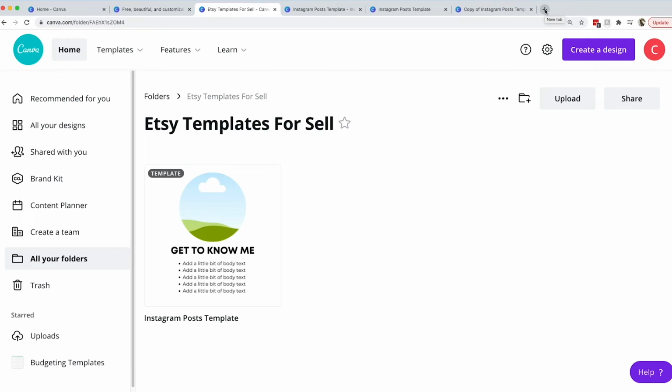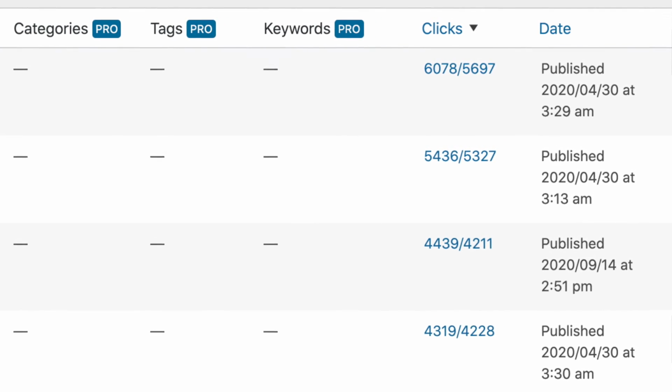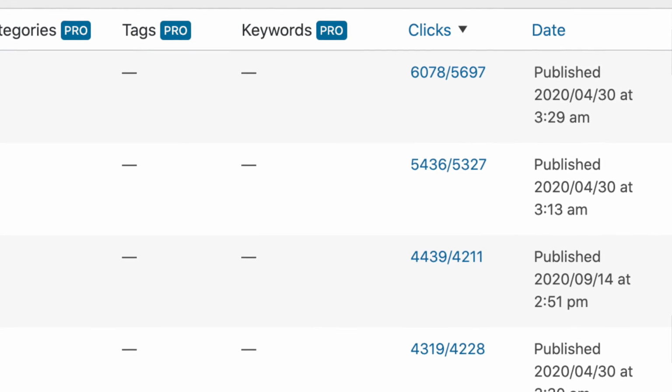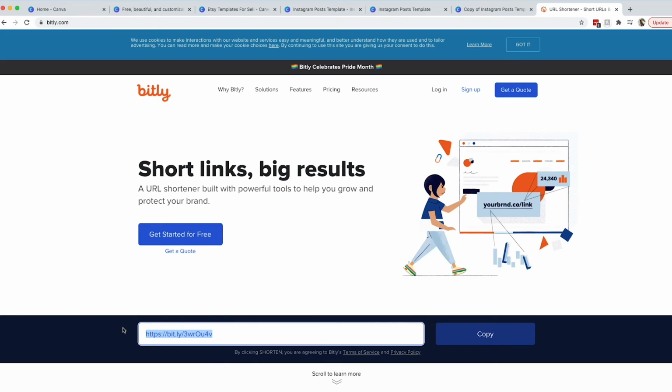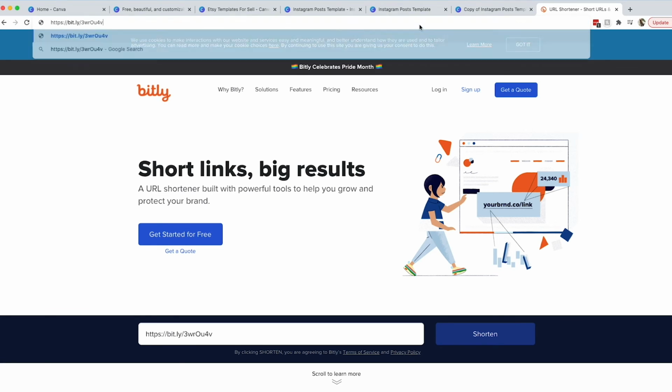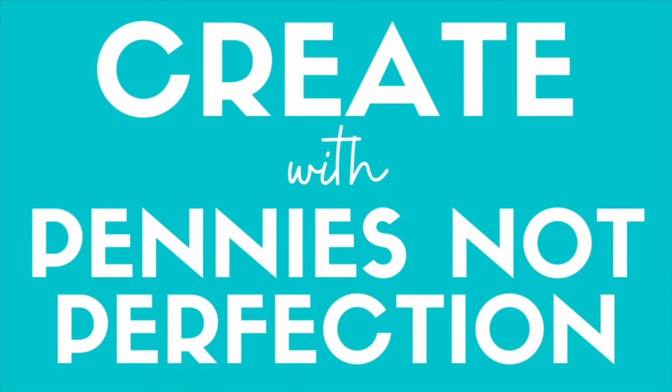And also, if you're signed in to an account with bit.ly or Pretty Links, you can get some tracking information so you can see how many times people click on the link to use. That is how you do Etsy templates for sale. It's super easy and very functional. It's a great way to create in Canva, to make money with Canva, and to make passive income because you're only creating the template once and then you're sharing it with others. Templates with Canva make it really simple to create passive income, but also share your creativity with others.